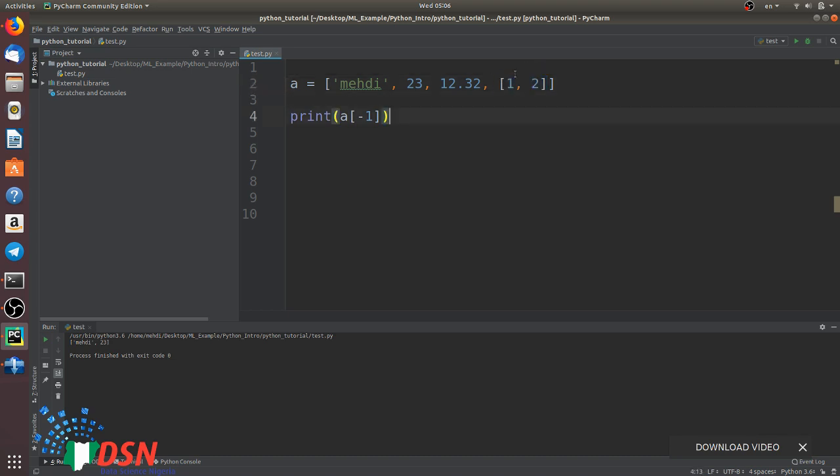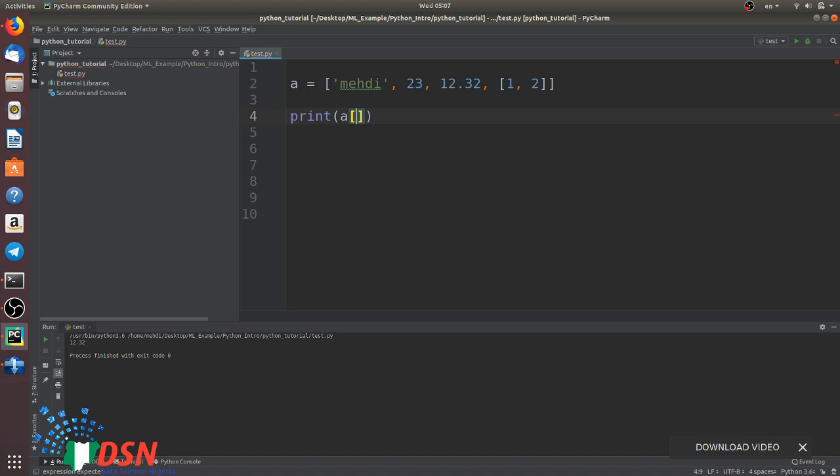So -1 means the last element of your list. As you could see here, this is the last element of the list. -2 means this element, so it is reverse ordering of the indexing of your list.